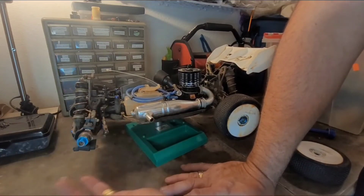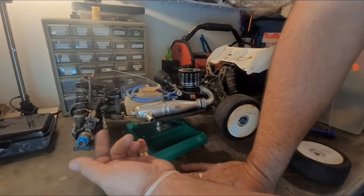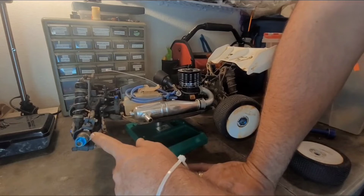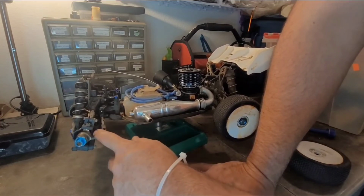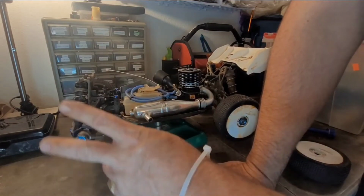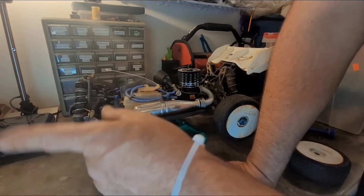That's about what I saw them for on eBay. Maybe you can find them cheaper, but that's about what I saw them at for the knuckles, around $60. But in my opinion, they're worth every penny. They are an essential upgrade. The second essential, and this is probably the number one upgrade for this car.